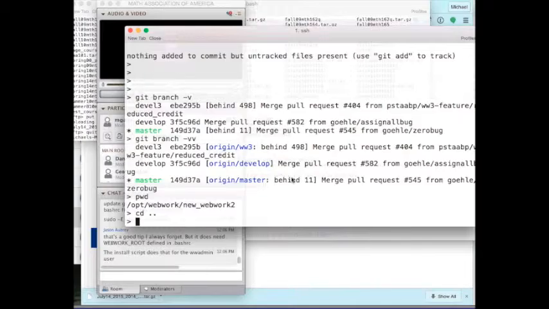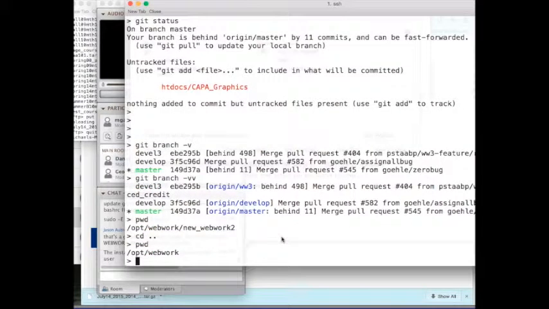Now, I'm doing this kind of as a developer, so I'm doing this on a production machine, so I'm not using belt and suspenders safety methods. Danny will go through that this afternoon with some extra backup things, just in case something goes wrong. So I'm at WeBWorK, and I want to update.